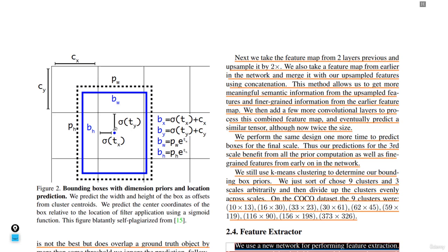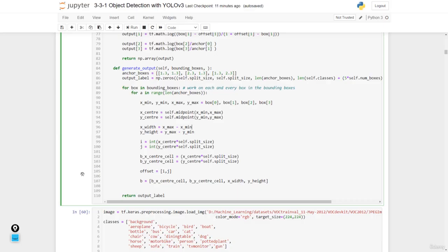So now once we understand it like that, we could have the center from the x min, y min, and the x max, y max. And then once we have the center, we could also get the width and the height by simply subtracting. So we have x max minus x min gives us the width, and then y max minus y min gives us the height. And it's this formula we apply right here.